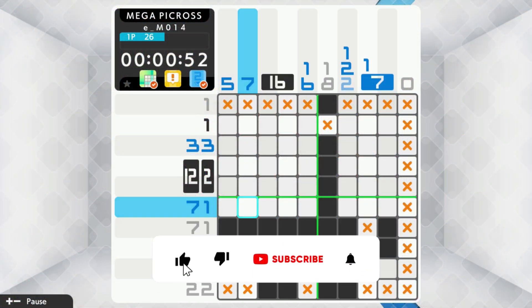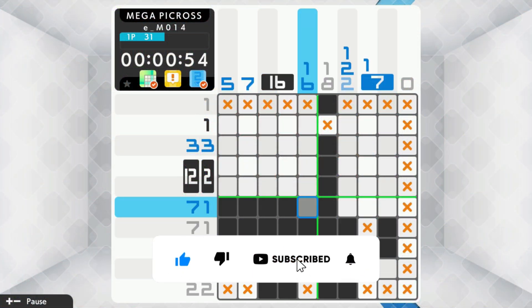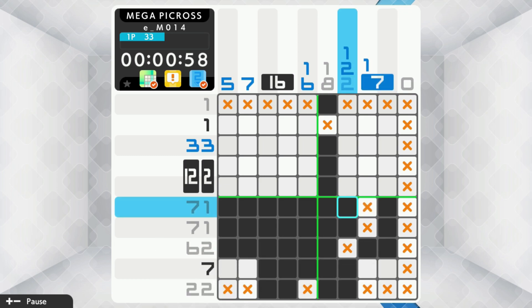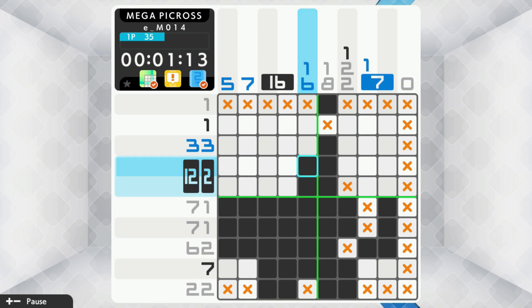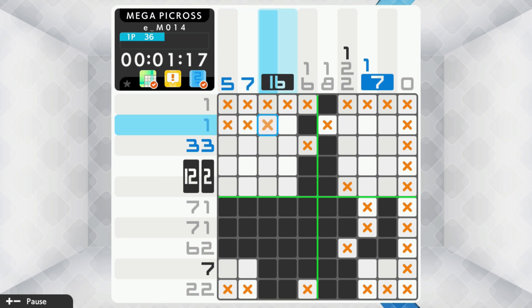If you haven't yet enjoyed, or at least become familiar with, the Picross style of puzzling, this may be among the best opportunities to check it out at a budget price. Rather than being a step up from previous incarnations like many of the numbered Picross-esque titles have been, S-Plus is instead a great way to enjoy plenty of great puzzles from some of its predecessors on the 3DS, but with a budget-friendly price and the same high-quality features implemented across all Switch Picross titles.